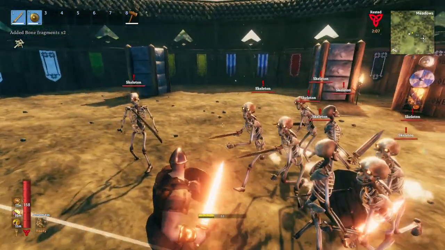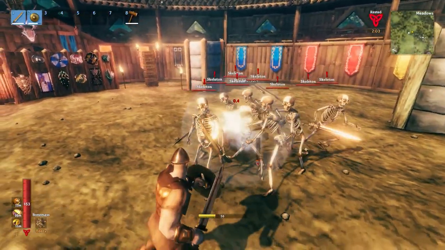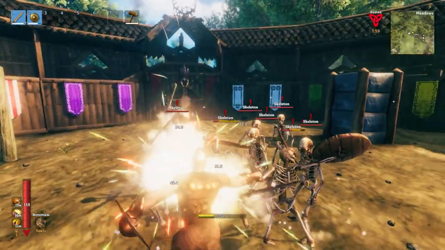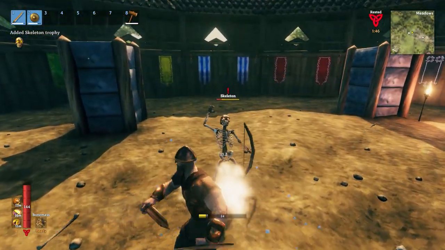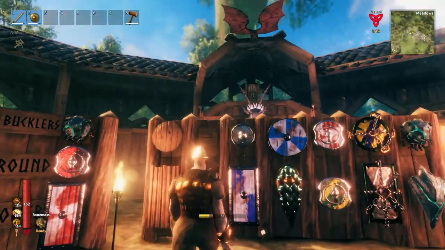I got one parry in there, but I'm not really trying to parry with the buckler because I have so many enemies. It's really just fending them off. Got that parry there. Hey, all right, you're done. Okay, pretty effortless. Let's go ahead and switch to a different shield.